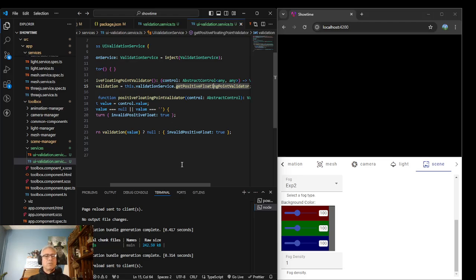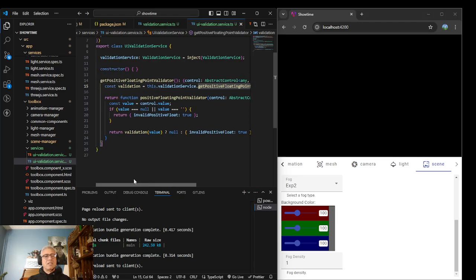That's its only real reason for existence. Now we have a function that we can use to check for floating points.